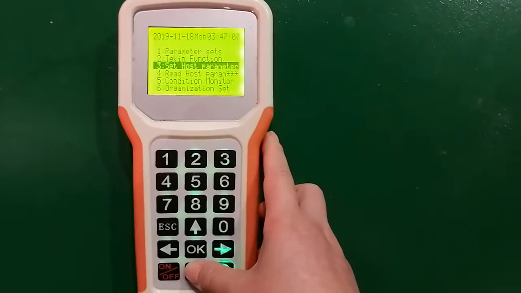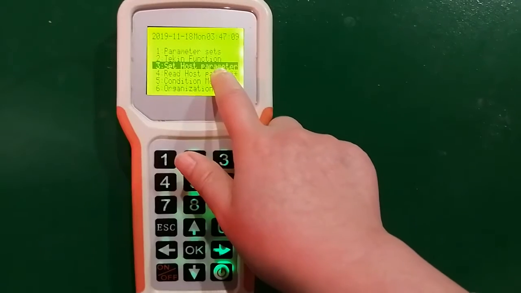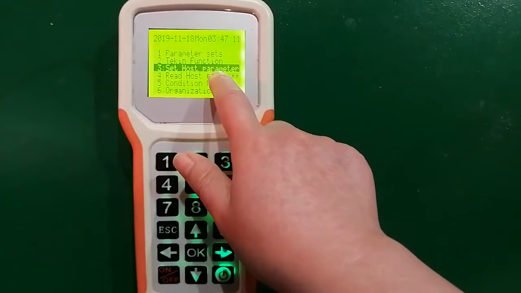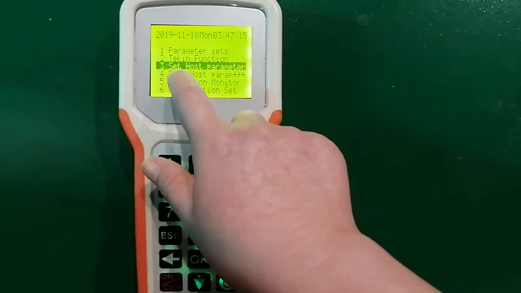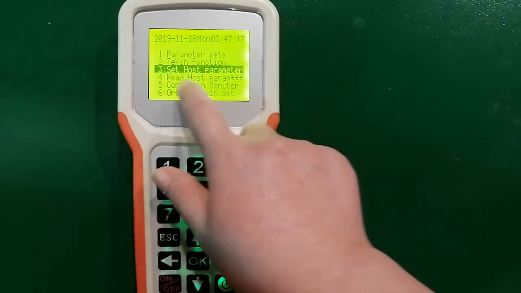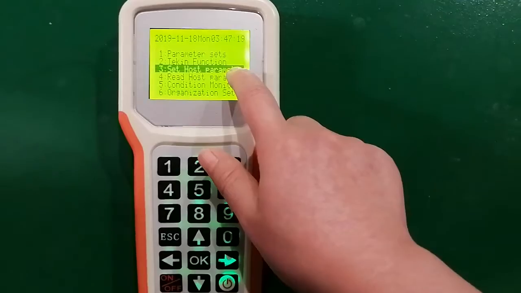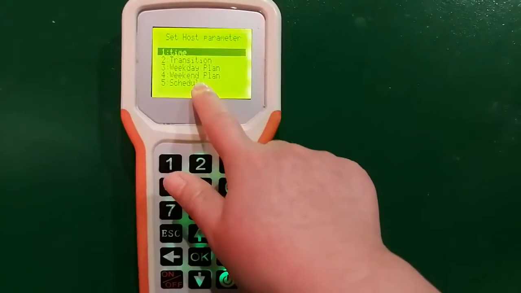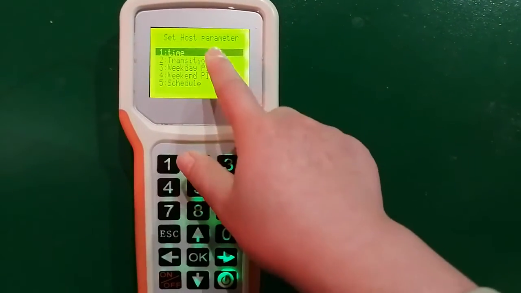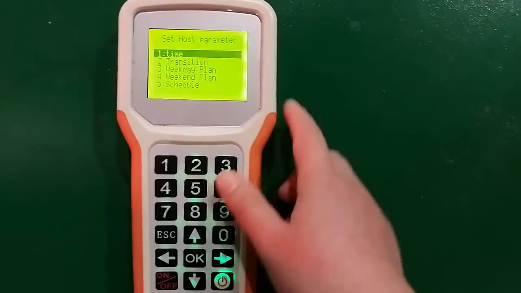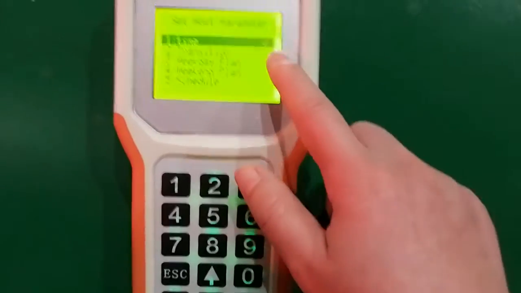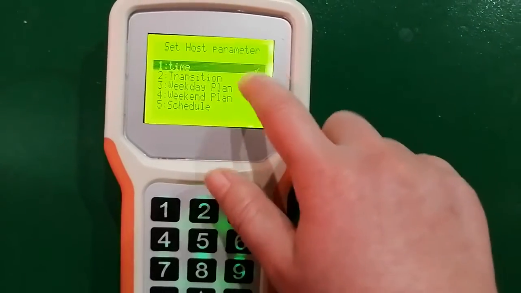So we have to activate it and then send it to the wireless system. You can see there is another menu, set host parameter. If you have already set the time, you can activate it. Just press OK, and then you can see there is a check here.